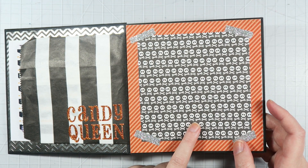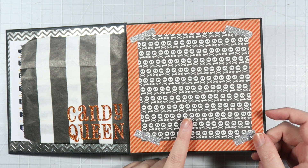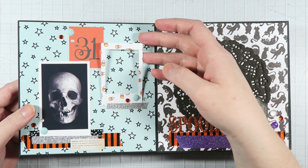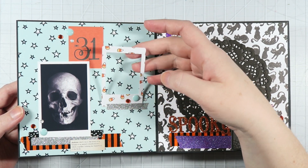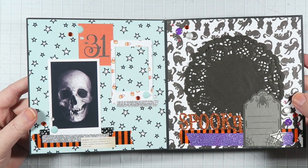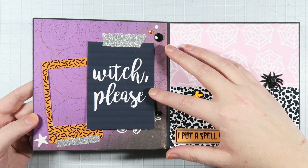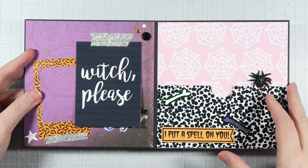I think this paper might be from Doodlebug — it's from last year and I can't really remember the collection, sorry. This is just matted on there. What I tried to do throughout for the little frames that I cut out is I just adhered them down with a bit of washi tape so that my pen pal can cut out the photo in the correct size, mount it back there, and then finish gluing this down. I thought that would be kind of cool. It's spooky — there's a little spot for journaling and a doily, lots of little gems throughout. There are also a bunch of flippy bits, which I think are fun. This is a pocket that I'm going to put some goodies in for my pen pal.